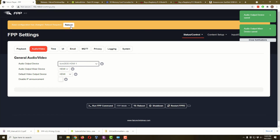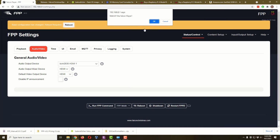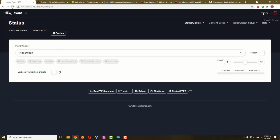It says a reboot is required. Let's just go ahead and check these other items down here. Our audio mixer is HDMI. That's perfect. Default audio video output device is going to be HDMI. Again, perfect. So let's go ahead and reboot and say yes. And we'll need to wait a second while our Pi reboots. Looks like we're loaded back up here. I'm going to hit refresh again just to make sure. Yep, we are good. Again, we have the Halloween selected this time, and this time I'm going to hit play.